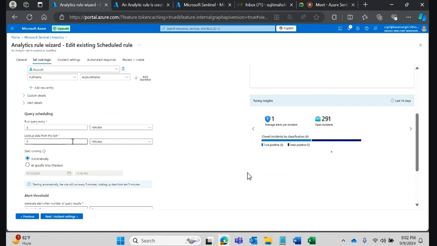So I can set it for 5 minutes, so that it will look at 5 minutes of data and run every 5 minutes. The frequency will be the same, and it will look into only 5 minutes of data, not 1 day of data.